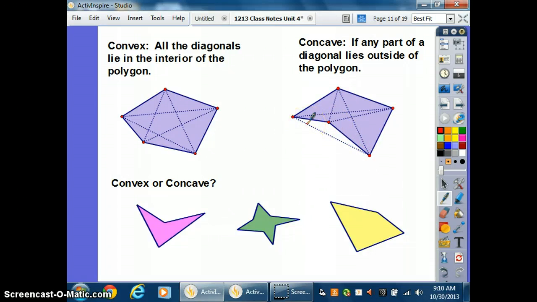This one, this purple figure here, happens to be concave, punched in. This one, oh my, a lot of concaveness here, concave. And the last one, convex. I could put a rubber band around this, it would touch every segment, convex. Thank you.